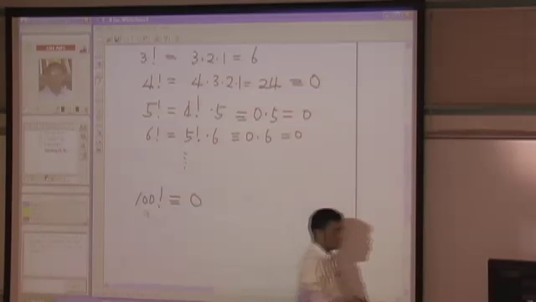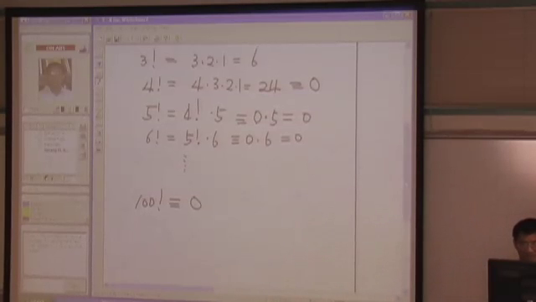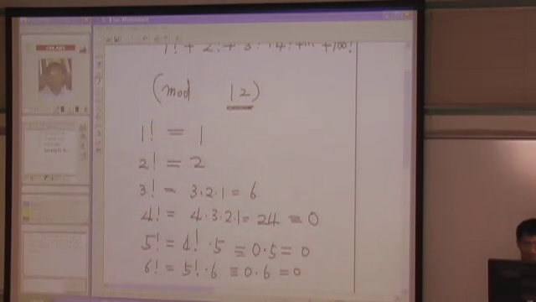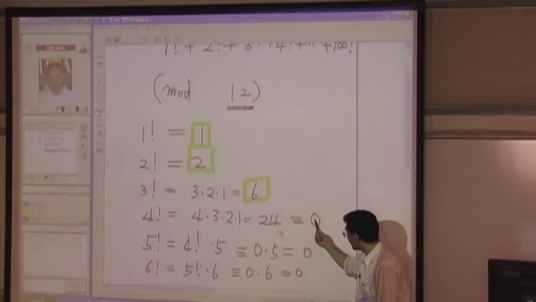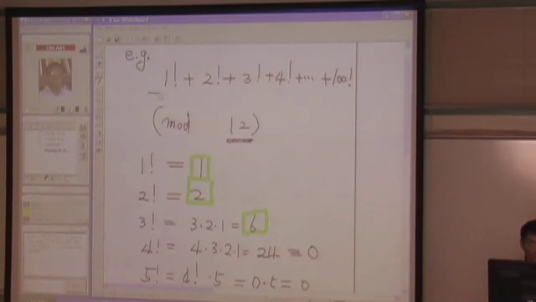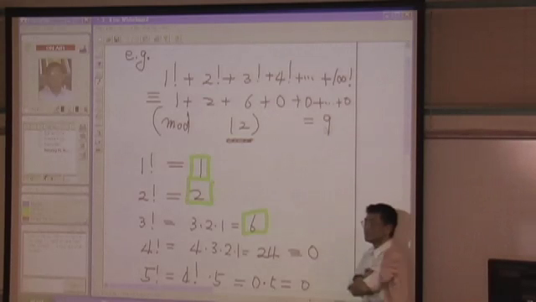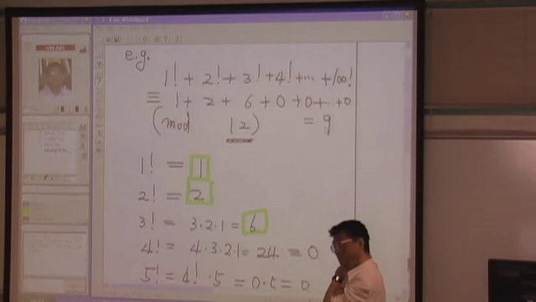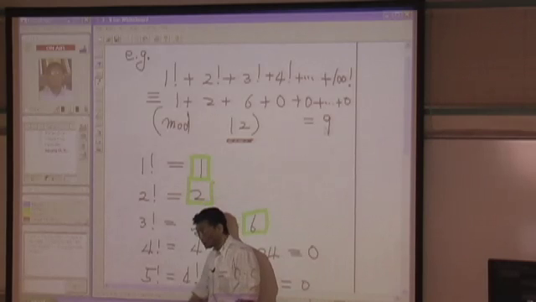So what is your answer to the question? Initially it looked very complicated, but after going through these steps, I found that the only non-zero numbers we need to consider are just these numbers, because at 4 factorial and beyond, it is 0. So I can rewrite the problem: 1 plus 2 plus 6 plus 0 plus 0 plus 0, or 9, right? So it is congruent to 9. If we were using, let's say, mod 11 or mod 13, a prime number, it wouldn't have that same behavior. Around 13 factorial, and afterwards, we would get zeros.